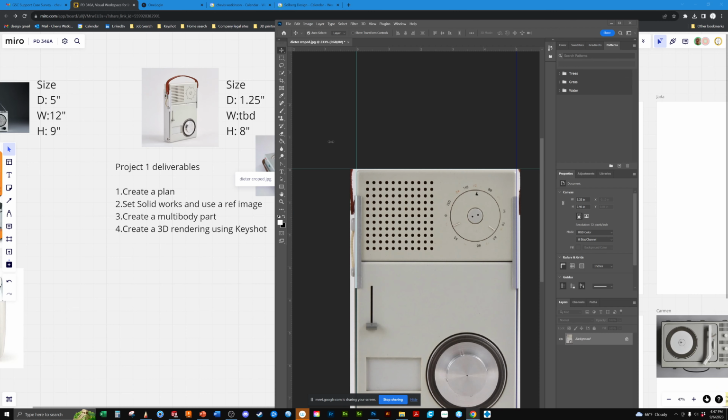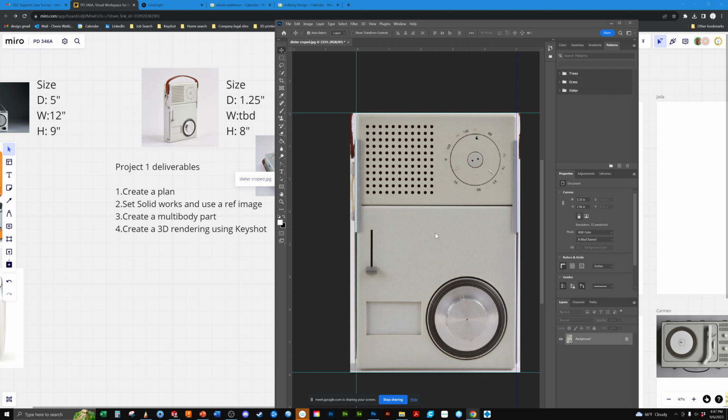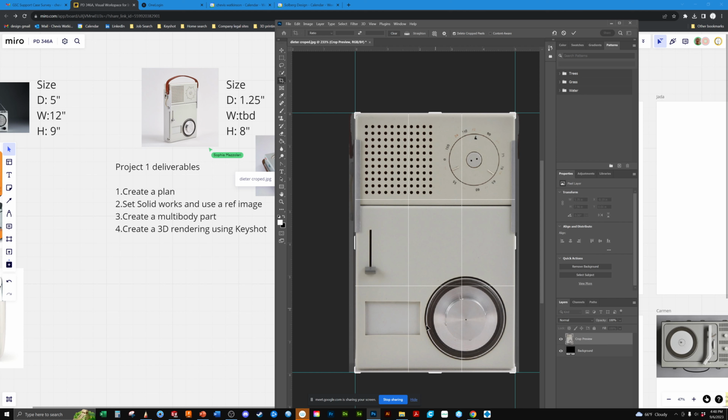So what I did is I went out and I found a proper front-on view. And my key thing is I want to make this a box so that I can crop it. And I'm just going to come in and we're just going to crop this image based off of these lines. So I now know, because I've cropped edge to edge, that this unit is 5 inches wide and it is 8 inches tall. So we're just going to crop that.